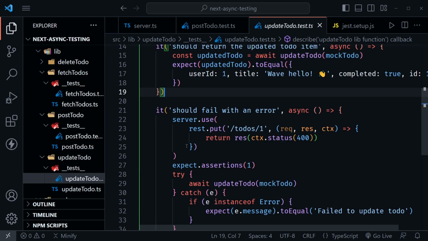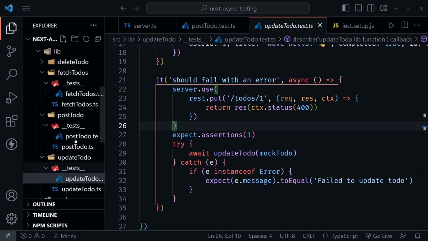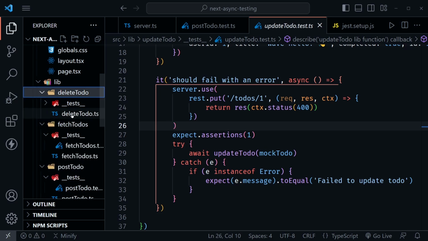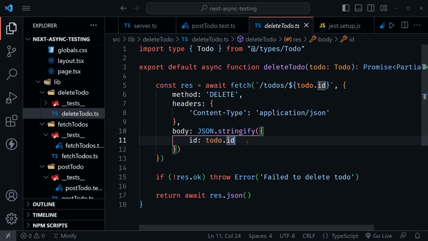And of course we check the failure as well where we expect an assertion, and that looks almost identical to the post failure. And then delete, and I'll find that one here. It's at the top. We have our delete function. Now it just returns the ID, and we expected that to be a number. And so we were checking on all of that.